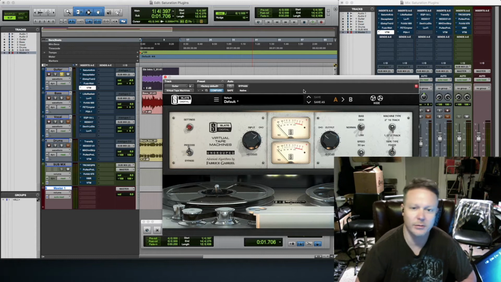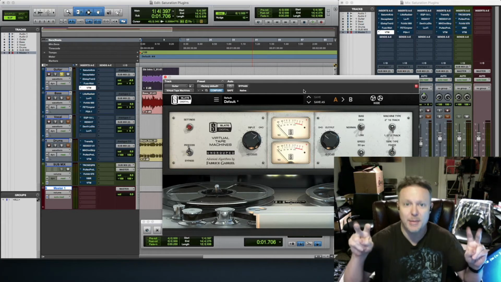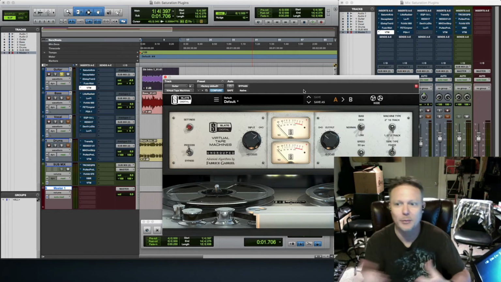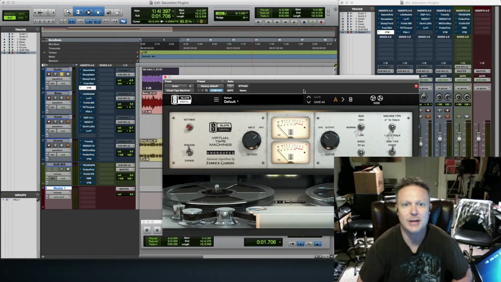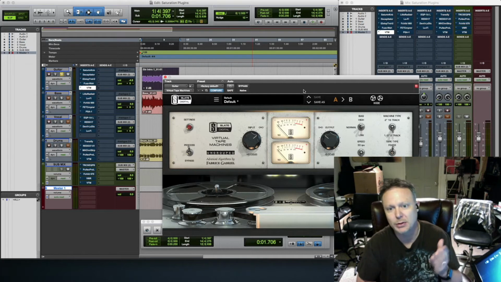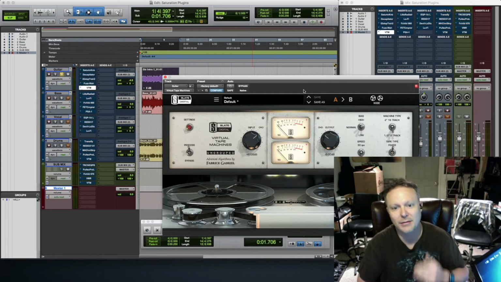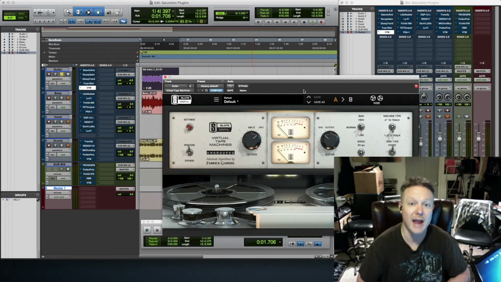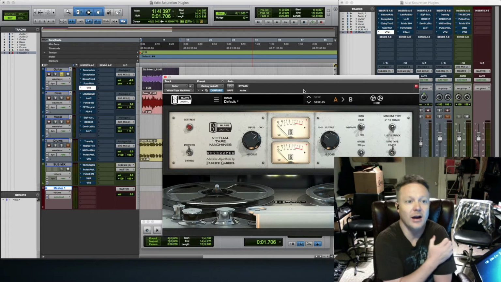Bottom line, whatever you put it on, this just adds that tape warmth that really has become the cornerstone of the emulation movement. Everybody wants that tape saturation, or that authentic tape sound, and most people put this on their mix bus at the very end. You could put this on any track at any stage.